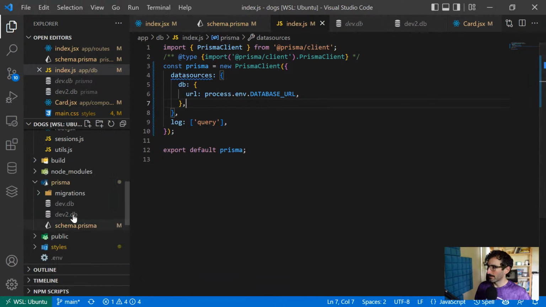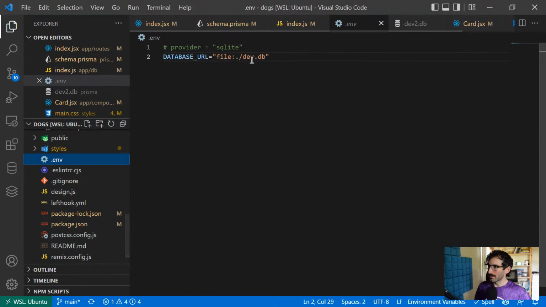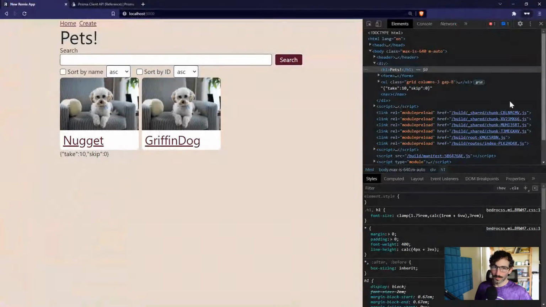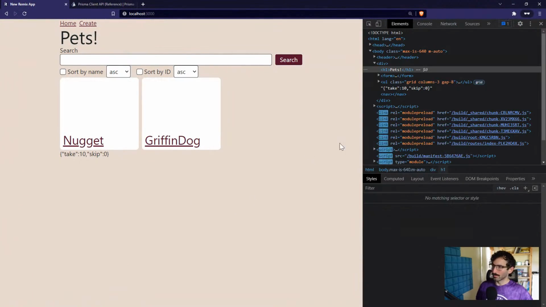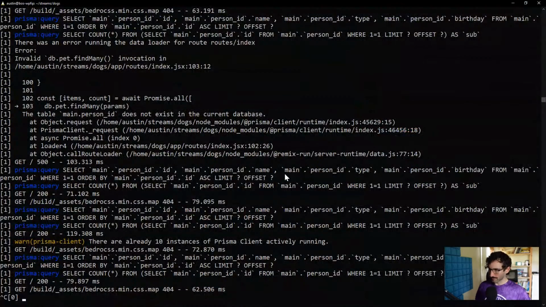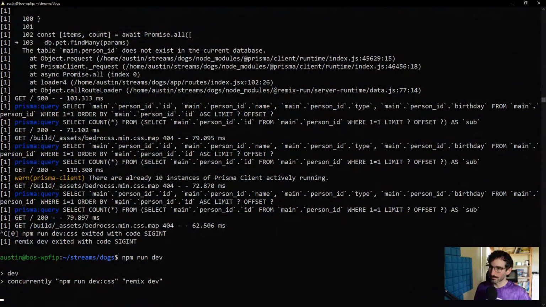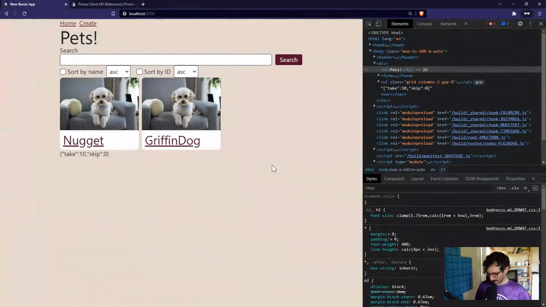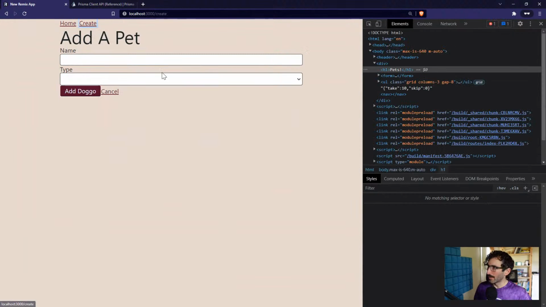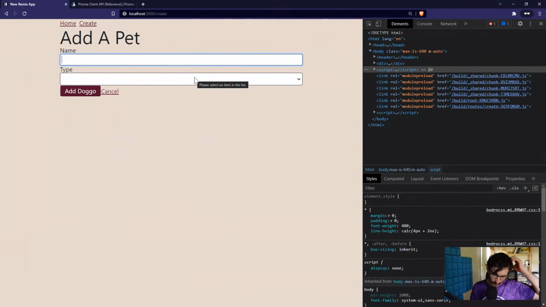No, we're going to go to the env file. We're going to change this to dev2, hit save, and then restart, just start from scratch, restart the server, reload, add a new dog. Where is it? Still thinking, there we go. Add a new dog. What was the other dog?